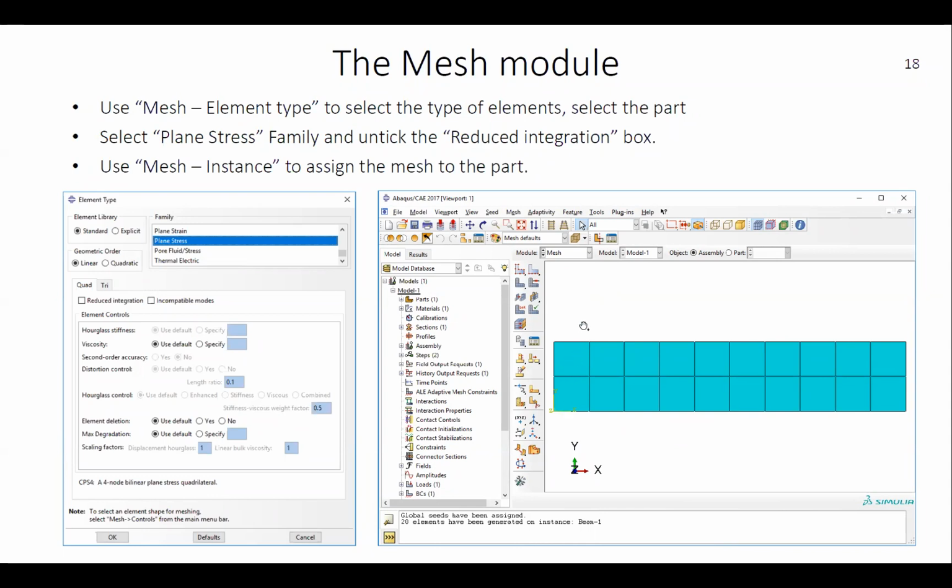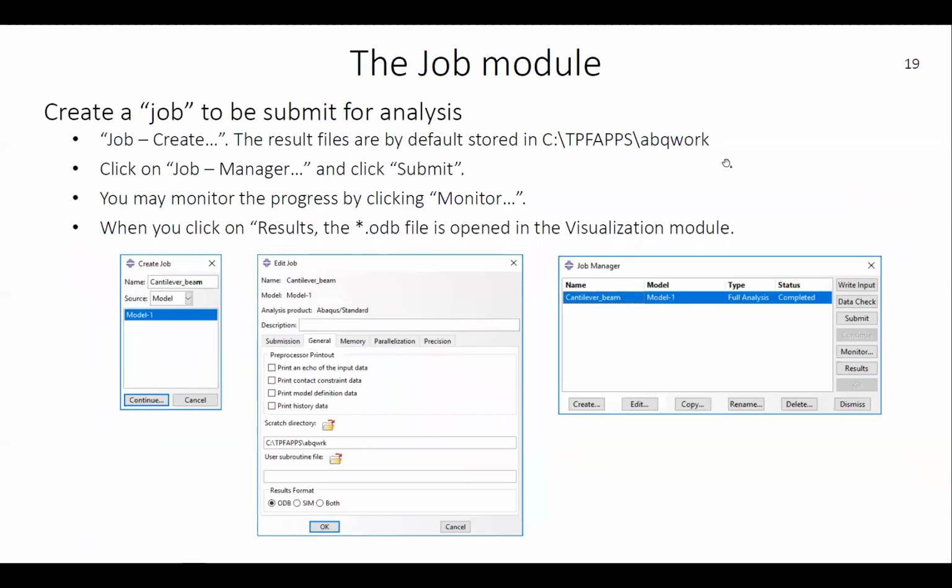And we need to define the type of elements to be used. We have here rectangular elements, and then we use plane stress analysis, linear first order elements, which are called CPS4 in this case, which is a 4-node bilinear plane stress quadrilateral. If you have the second order, you will go to the quadratic element there. So now we have defined the structured element mesh, the loads and boundary conditions.